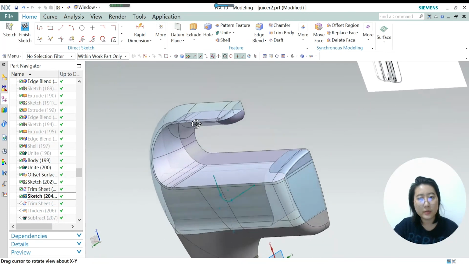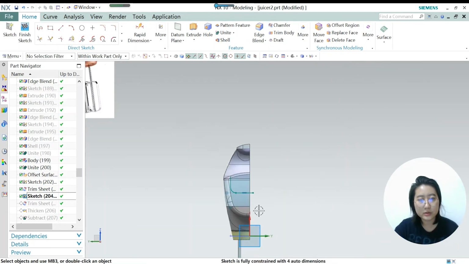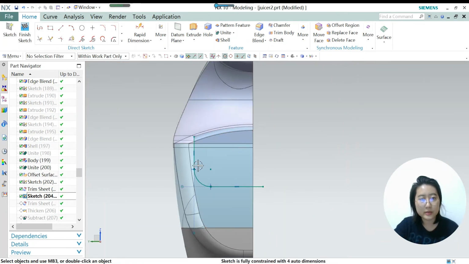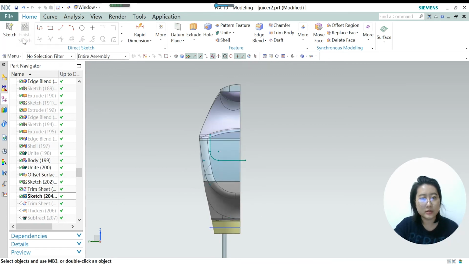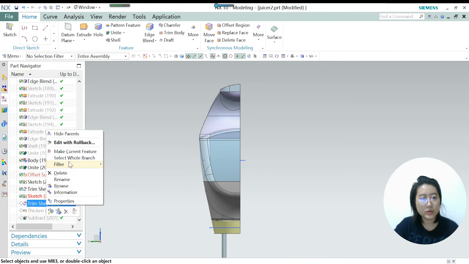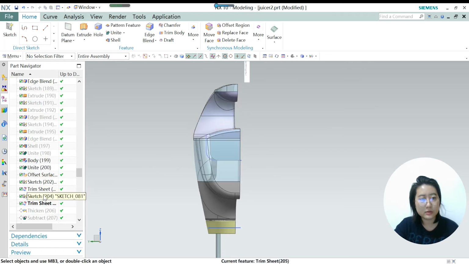And this time, if I face these directions, I created this sketch in a 2D plane with these directions. And I'll also do a trim sheets. Let's use the sketch I created to trim that sheet into this part.